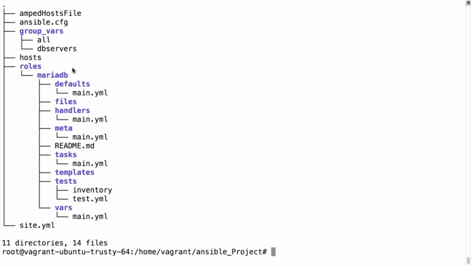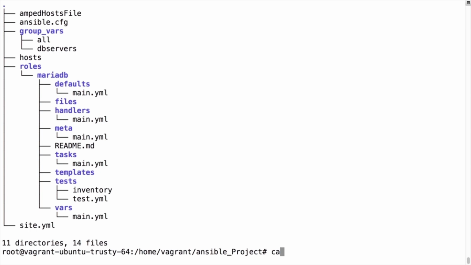This is probably the most common setup you'll see, but you may also see a host_vars directory containing vars files that pertain to specific hosts, multiple inventory files that are separated out based on environment type, e.g., production or staging, and any custom modules or plugins contained inside a library directory.